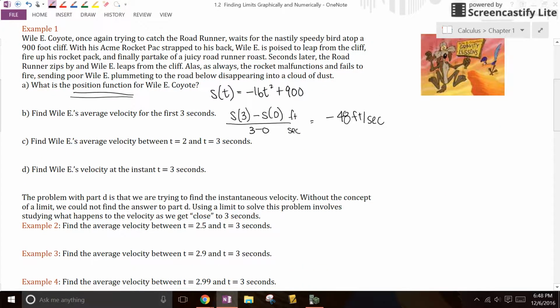So that's why I went to the next question. I said, all right, well, if from 0 to 3 seconds the average velocity was 48 feet per second, but remember, he started off really slow and then he sped up, what's the speed between 2 seconds and 3 seconds? How fast is he traveling at that moment? So again, here I go. I'd take his height at 3 seconds minus his height at 2 seconds. So now that's just that little bit over 3 seconds minus 2 seconds. That will give me his feet per second, but at a different time, not from 0 seconds to 3 seconds, but we let him fall for 2 seconds and then we see how fast he's going. And what would that give me?